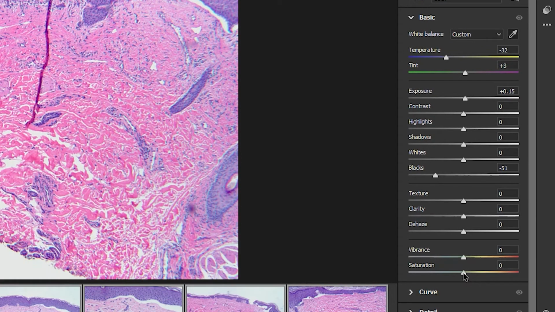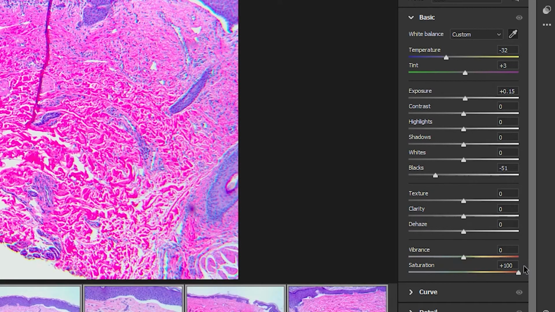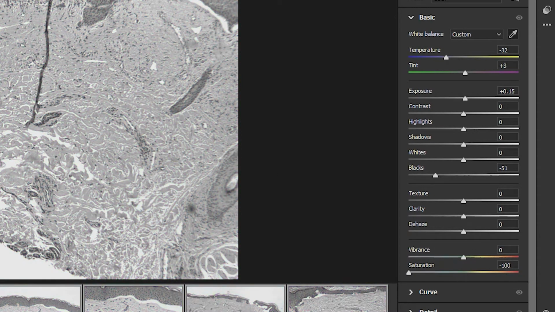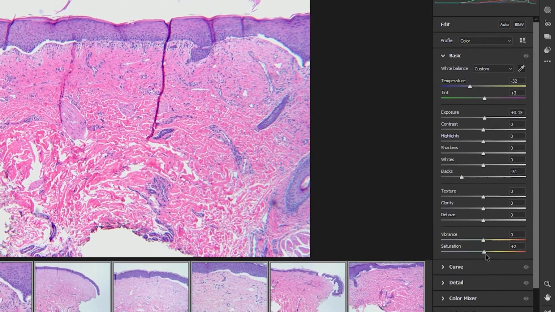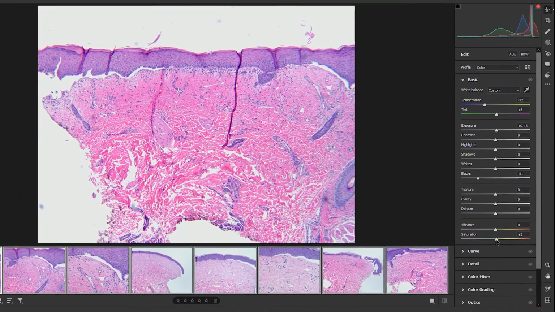If I go to saturation, then I can increase the saturation of color. If I go too far, you can see that it turns this awful shade that's very gaudy. If I go too little, it turns the image to a black and white image. If I go visually to a place where I don't see gaudy colors, I'm sitting pretty much at the saturation that I believe is appropriate. In your lab with your PI, you may have another setting that the PI feels is more appropriate, or the pathologist.